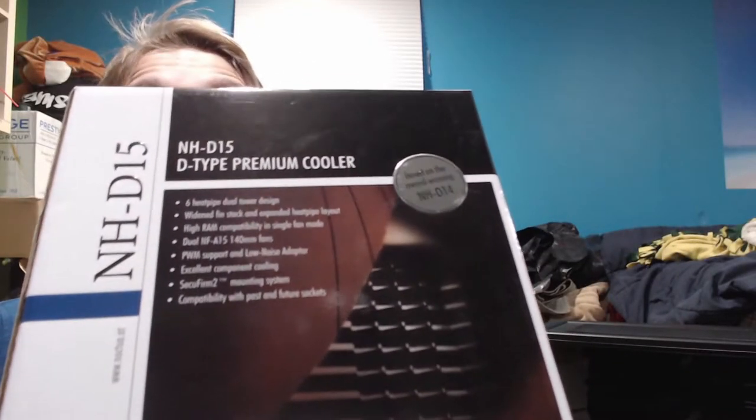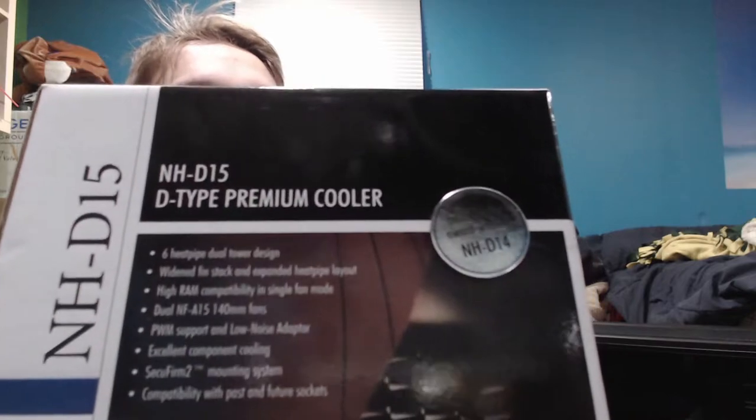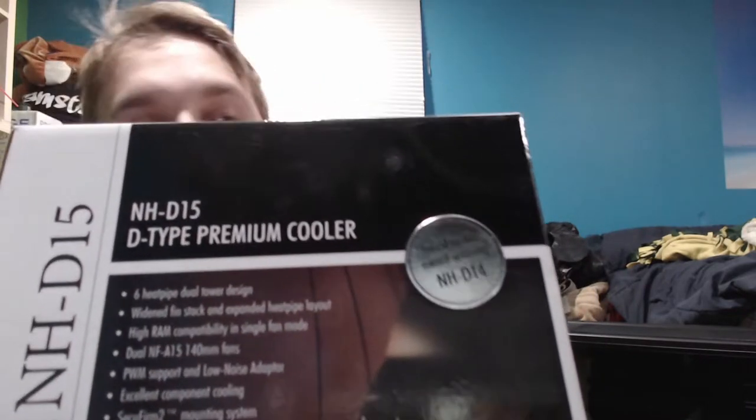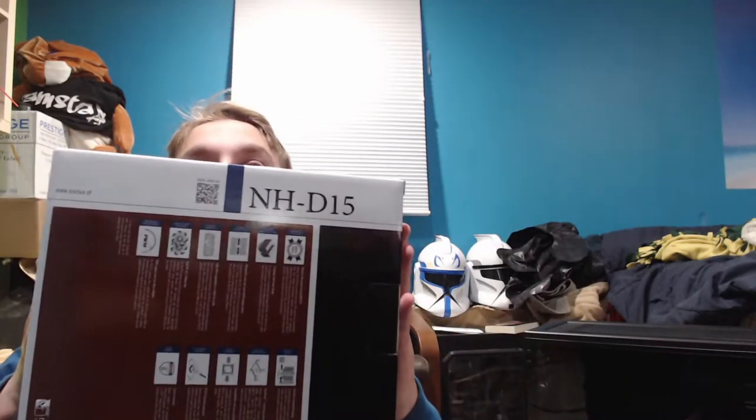And coming up from the processor, we have the NHD15. This is pretty much a top of the line air cooler. It's one of the best ones that you can possibly get. It is what I've got inside my tower, cooling off my processor. It does a great job, keeps things cool, and I think that it's a Noctua. Okay, a Noctua NHD15. That is the full title. It is a solid cooler. I think you can pick them up for like $80. The only problem is it is massive. It's a huge, huge cooler. When I show you the tower, it'll pretty much touch the glass. There's about 2 inches of room, but still, it is massive compared to any cooler I've had previously.